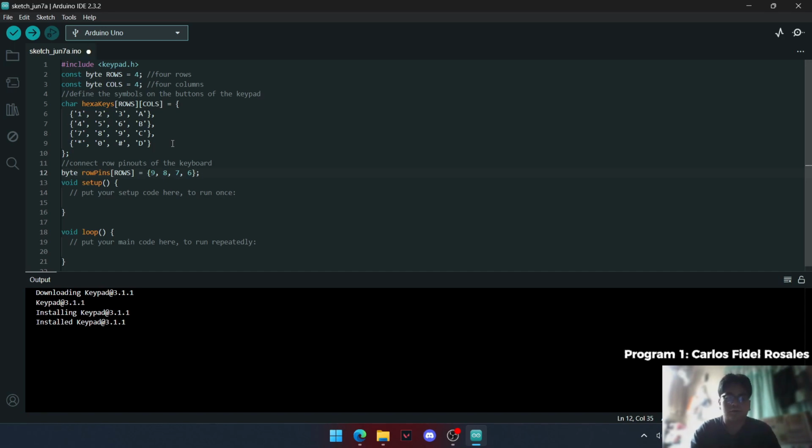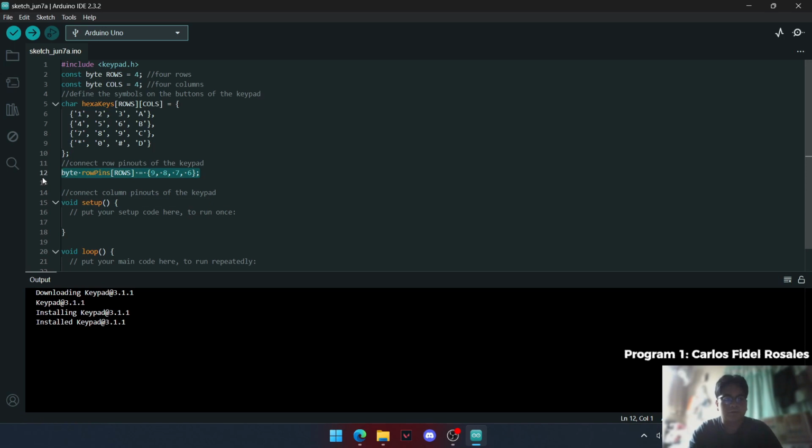Since it already has 4 rows, we're going to set it to 4 different pinouts. Also the same with the columns: connect the column pinouts of the keypad. Sorry, it's not a keyboard, it's a keypad.